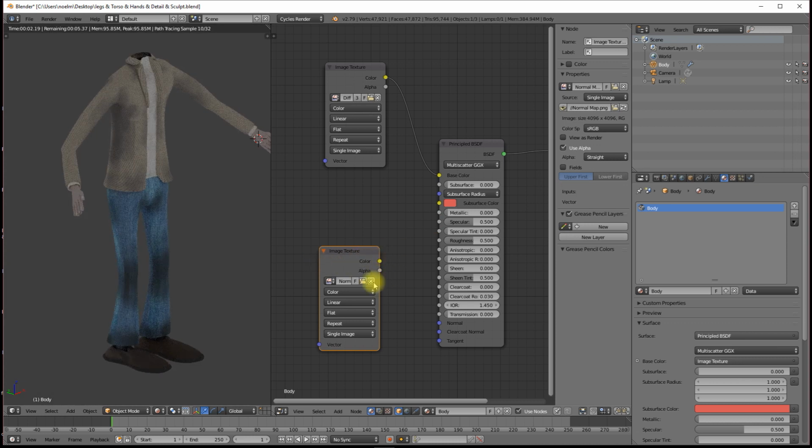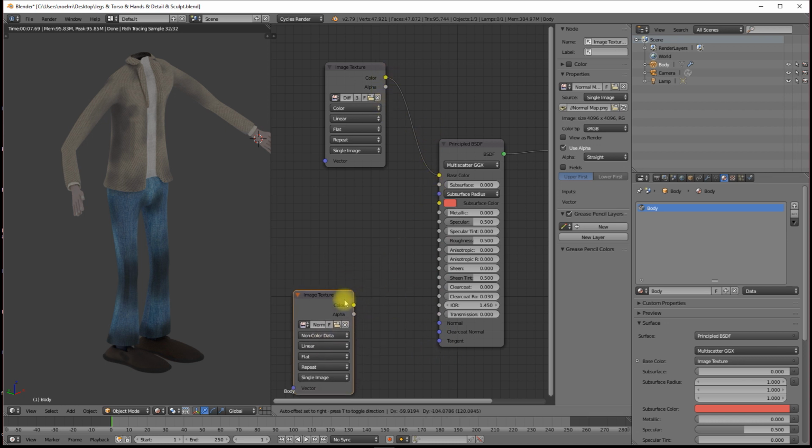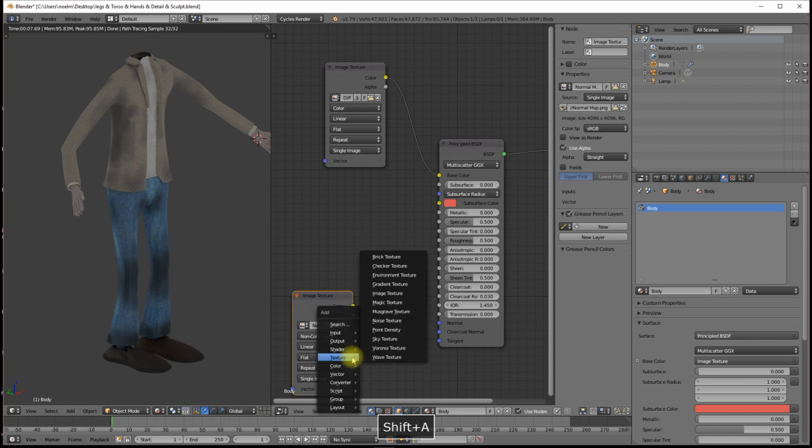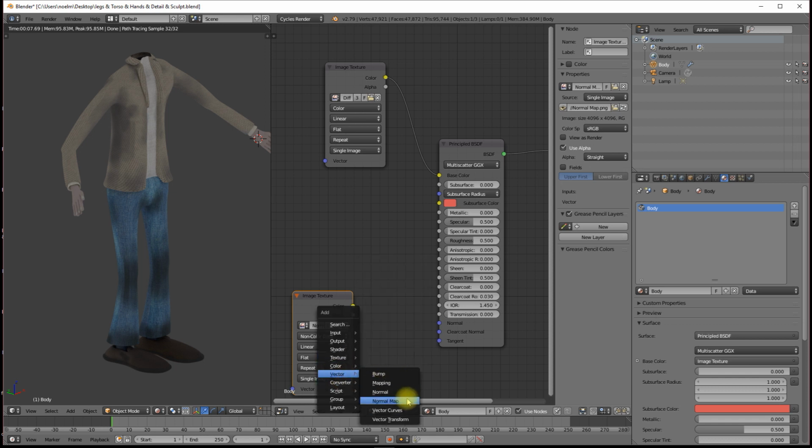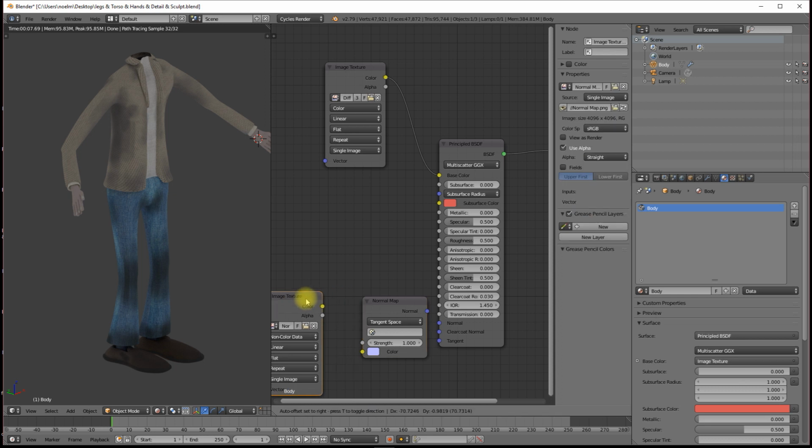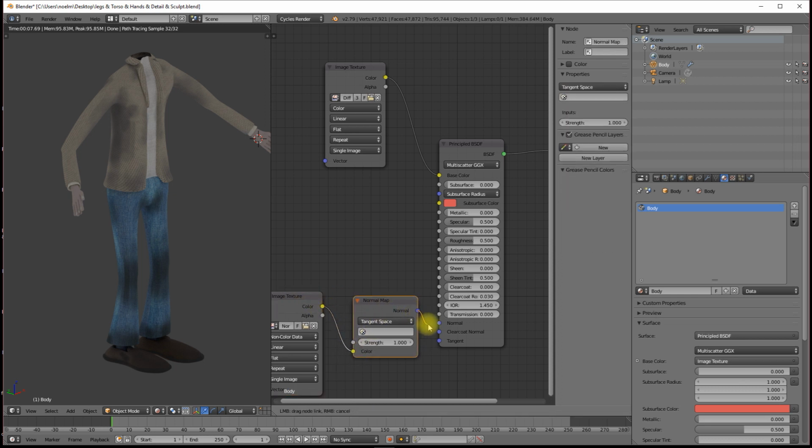The normal map uses non-color data, and it's got a yellow output, and this is purple. You can see here it goes yellow to yellow, so yellow does not match the purple. What we need to do is add in a normal map node. So we connect yellow to yellow, and then normal to normal, purple.